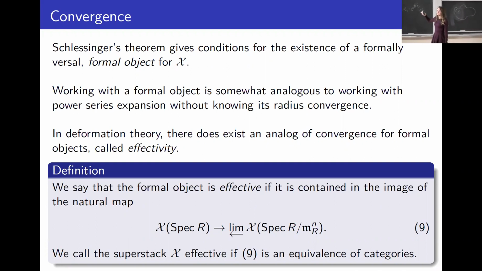Again, I'm going to just assume my functor is effective. I don't want to worry about convergence. So I want Schlesinger telling me that an object is formally versal to be useful. Is this adding descent for another Grothendieck topology? No, it's just a really basic property that your functor commutes with direct limits, essentially. Every functor preserves the direct limit, but not the inverse limit. So this is just saying your functor commutes with the inverse limit, essentially. But that doesn't make sense if you don't know those words, so maybe just think about it as convergence. It's a property we give to the functor. It's going to become part of Artin's condition.